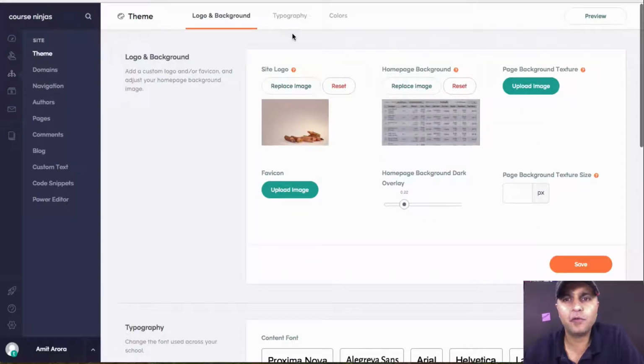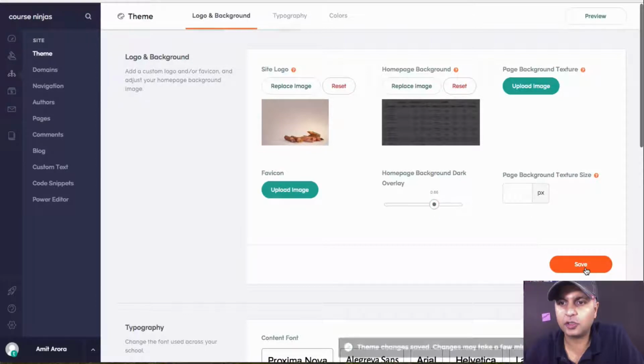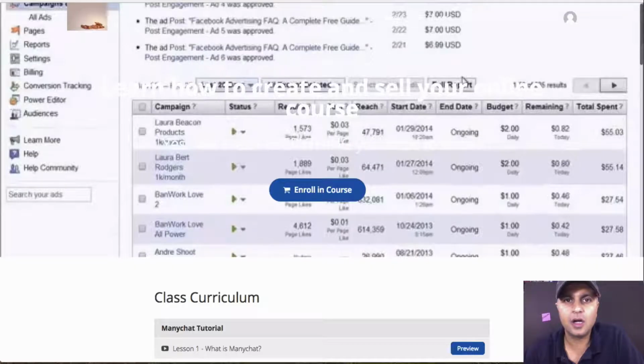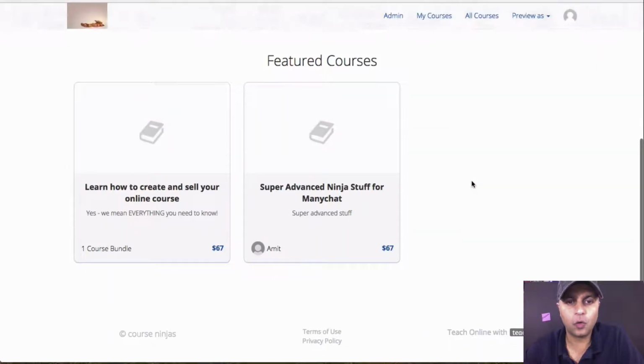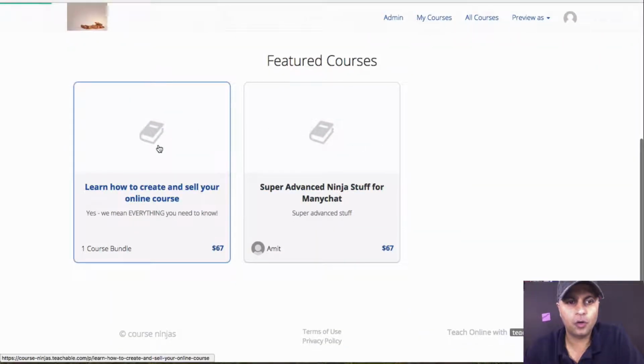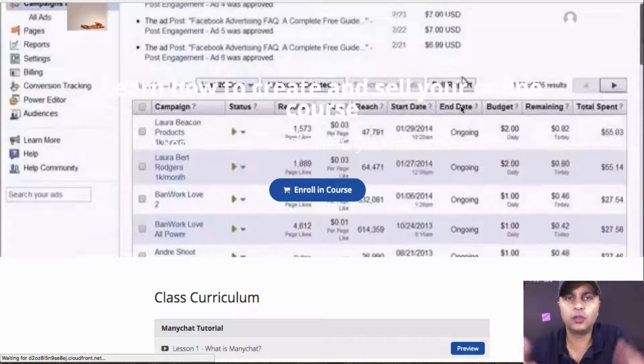So it's a lot of trial and error, as you can see. Page background, home page. Let's try this. I'm not sure if this is it. This might be for the home page. So if someone goes to courseninjas.teachable.com, yep, that's the one for the home page, not the course page. So if I click on course, then the course image looks kind of weird. All right, that makes more sense now.